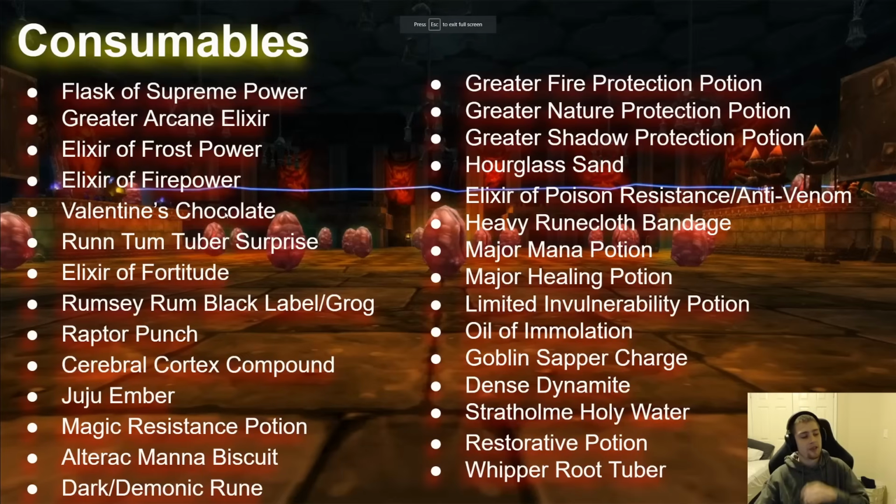Okay, and then on to the consumable list. Now mages use a lot of consumes to parse. It is one of the more expensive classes to do a lot of DPS on, and that's because you have the only DPS flask, casters that is, and that's Flask of Supreme Power. So that's a big bonus to your damage. Obviously, if you're trying to get a good parse, you're going to want to use a flask.